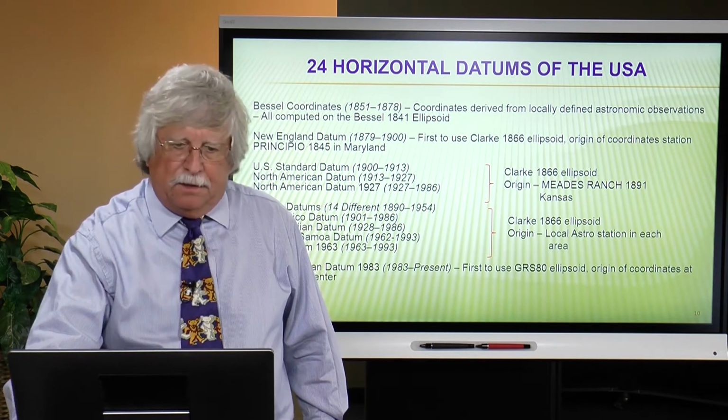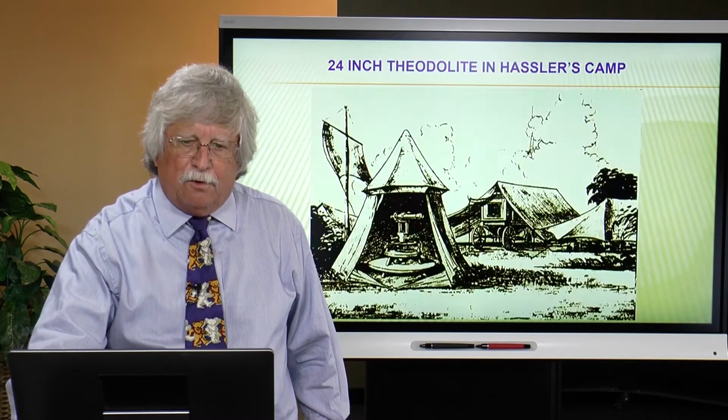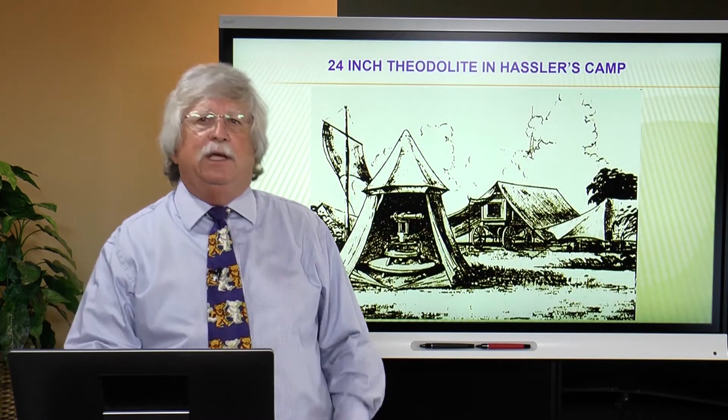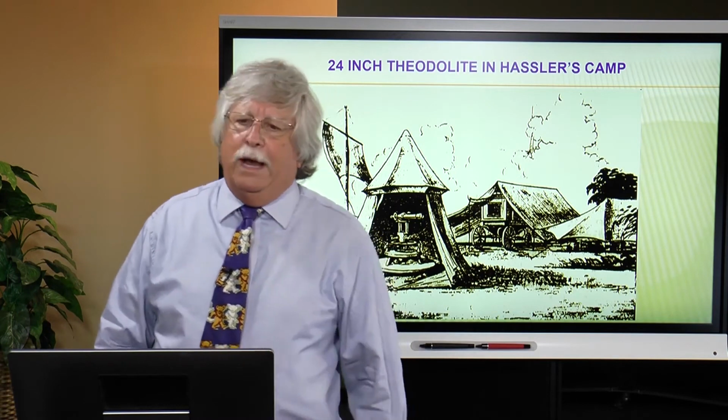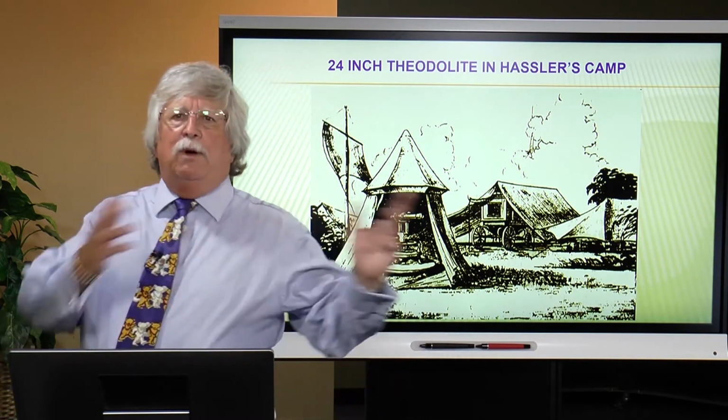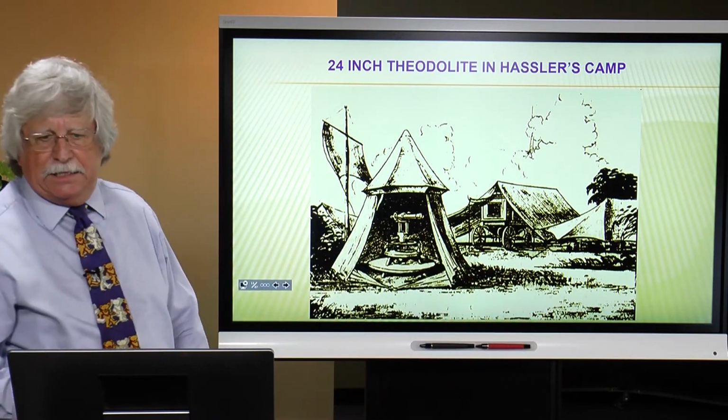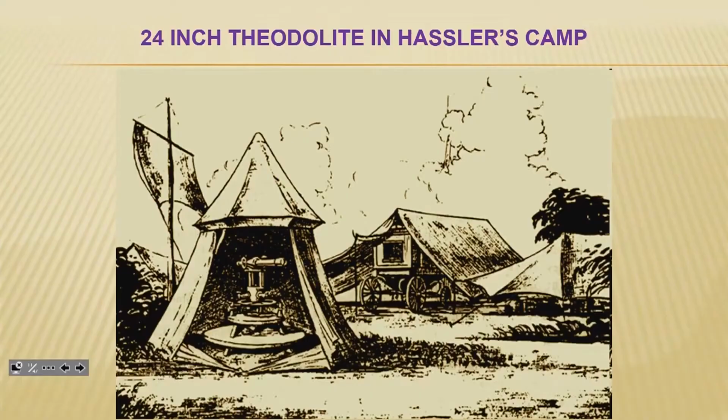Let's take a few minutes and go through the historical development, just some images to give you a perspective of what had to happen. So we're going to travel all the way back in time now to about 1816. And this is an image produced by Ferdinand Hassler's daughter Caroline of the drawing of his great theodolite, his 24-inch theodolite that he had acquired in England from a company, Troughton and Sims.